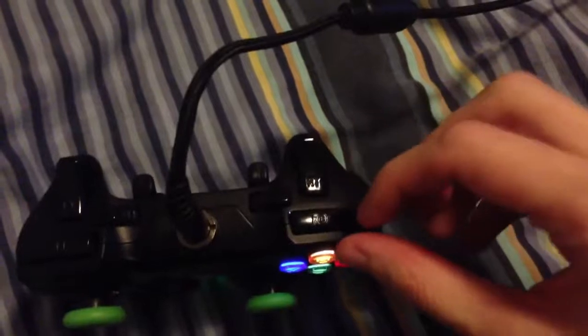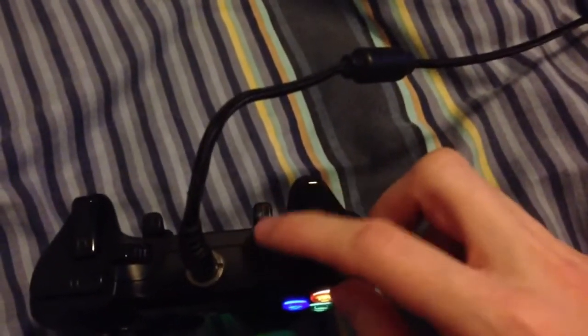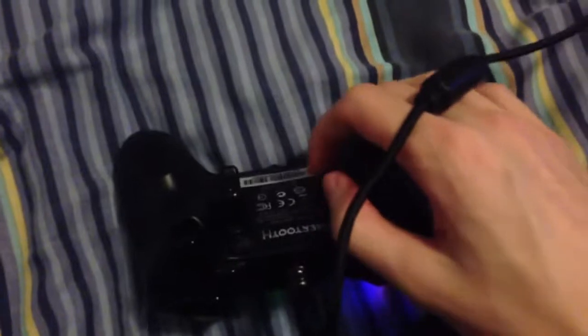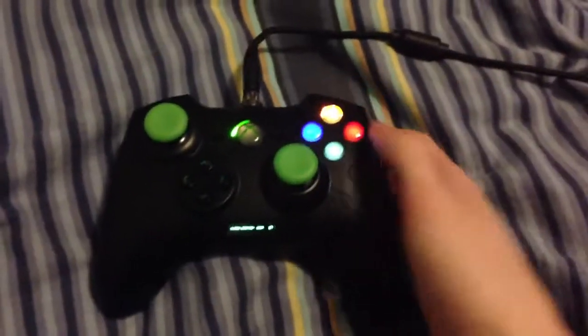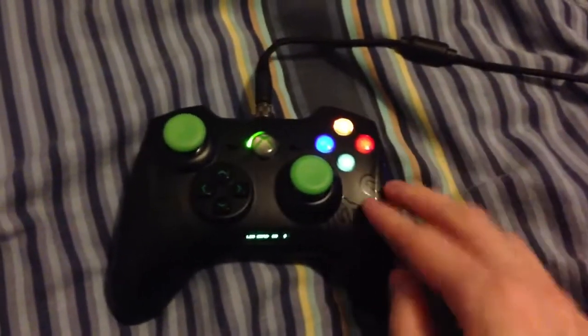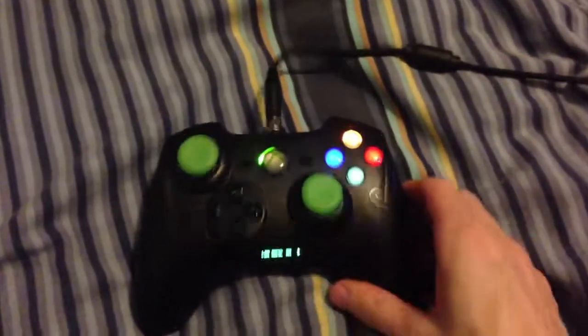You've got the two reprogrammable buttons, even though my biggest complaint about this controller is how far away the bumper is from the trigger, so I've had to use these buttons as the bumpers now. And then you've got your 4 reprogrammable rock buttons here that just rock back and forth, which are great. The controller feels really nice, got a really nice finish, feels really good in your hand. I think it's a bit smaller than the Onza, but that's fine, it doesn't matter to me at all. And then you've got the nice Razer logo here, so it looks really cool.